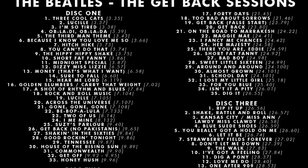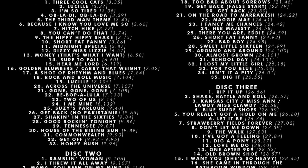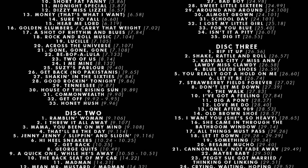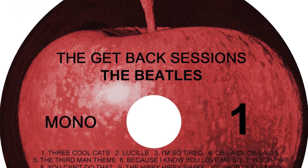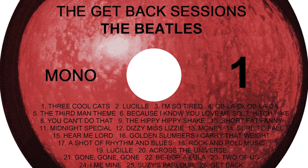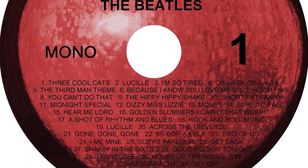But of course there are a lot of fans who are going to buy anything new the Beatles put out, myself included. I was never a bootleg collector, and whilst I've heard some of the tracks, I've certainly never sat through every Nagra reel from these sessions. In fact, I consciously avoided it. In a way, I'm happy not to have heard everything — there are still things for me to discover, and it was for that reason that I was looking forward to these sets.